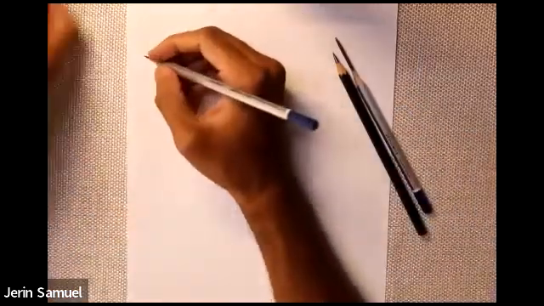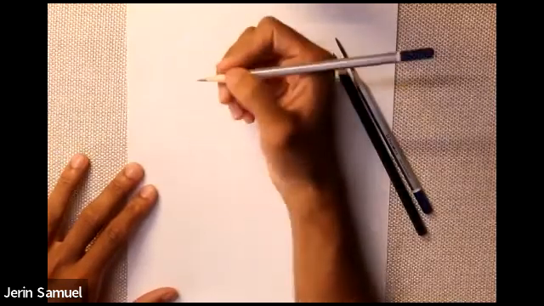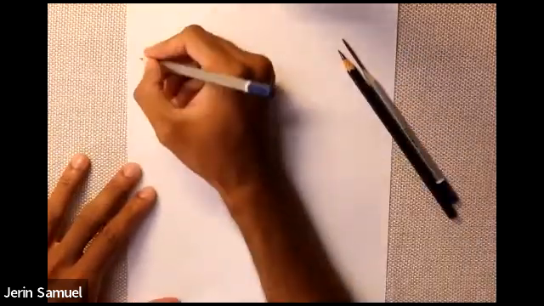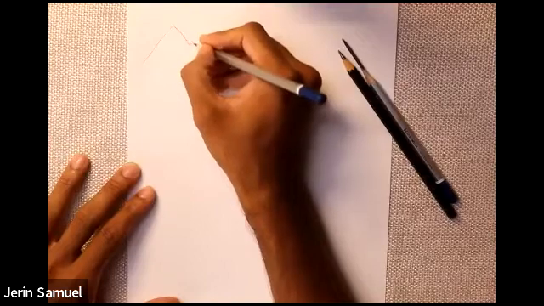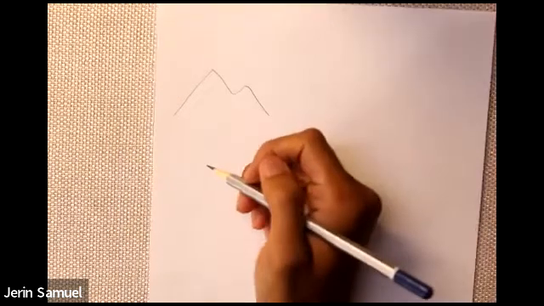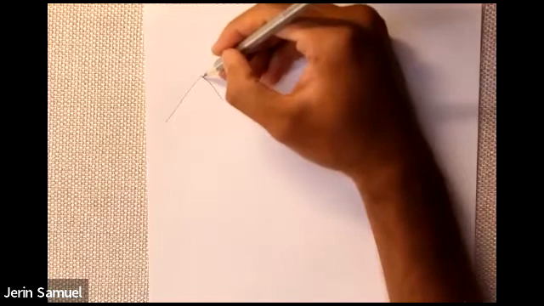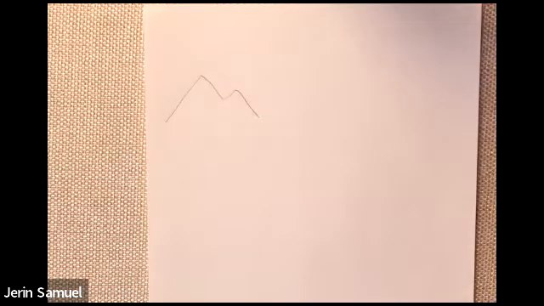First we will learn how to make the mountains. That's the most simple part. You all know what the shape of a mountain is, right? A mountain is in the shape of a triangle. This is a very simple shape of a mountain. I will zoom in and show you so that you can see it more clearly. This is the first step.